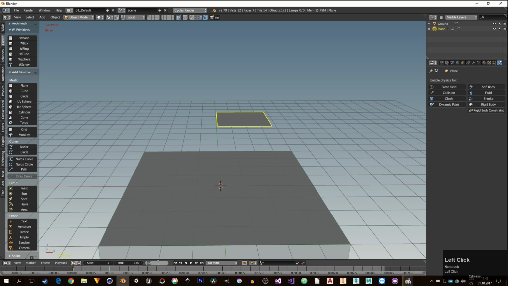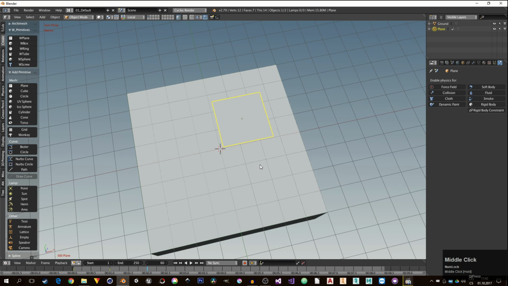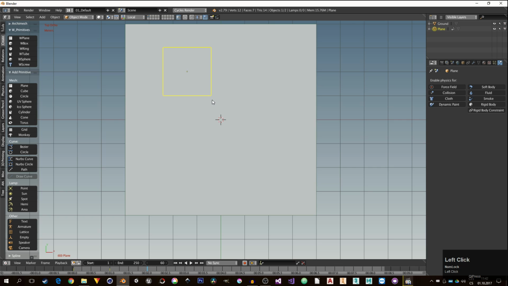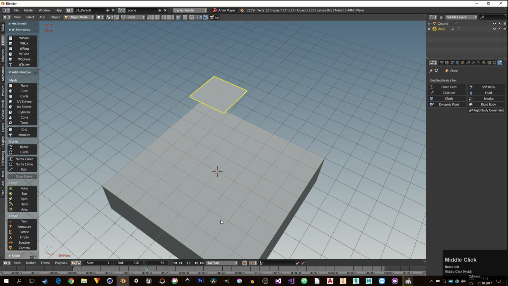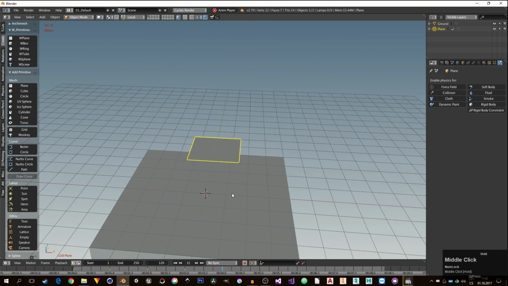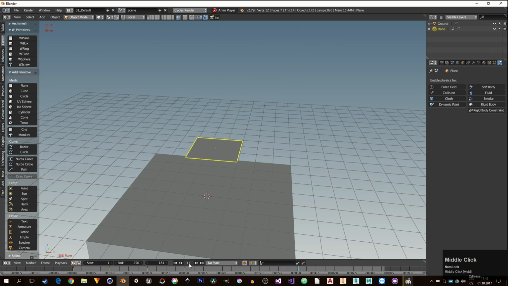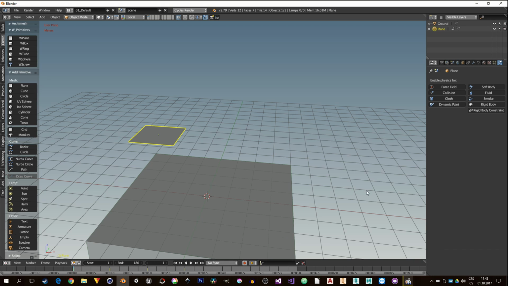Location, another 30 frames, so 60. Let's say it will be here, location, and 90 finally. Let's see, something like this. Location. So now it's not really that interesting a movement, but it is movement just for showing everything will work. 250 frames is maybe too much, so let's shrink it down to 180.